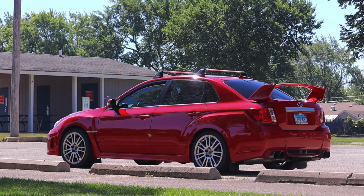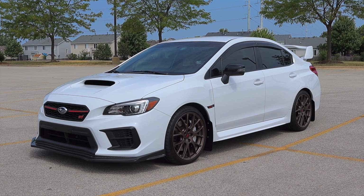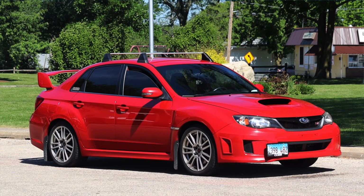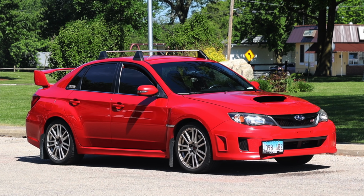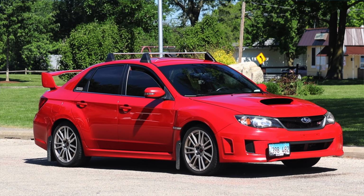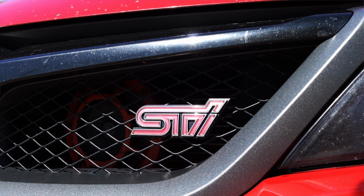The engine's actually punched out a little bit bigger than 2.5. But also, I've only ever driven one STI, and that was a 2020 special edition. So I'm excited to go into the backlog of the STI brand, especially now because Subaru is saying that they're not going to focus on it until EVs can handle STIs. So for now, here in 2022, the STI brand is a little dormant.